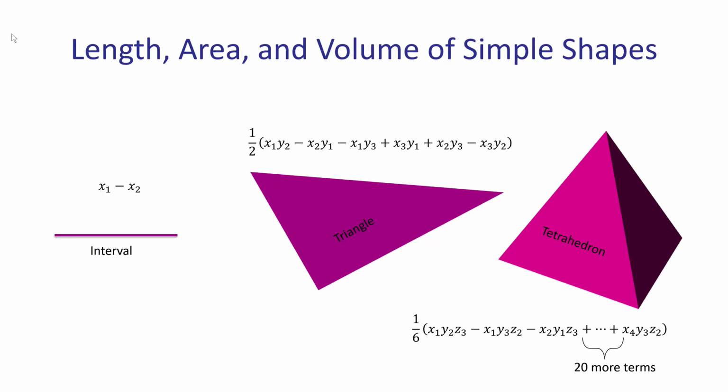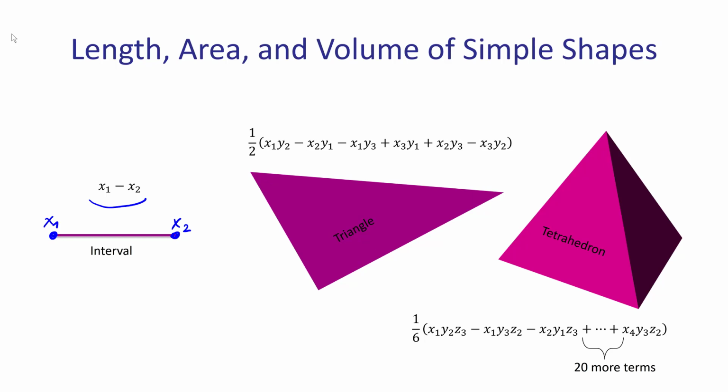Now we are ready and have enough terminology to discuss length, area and volume of simple shapes. Okay, now let's try to work with more dimensions and handle areas and volumes. But let's start with a simple interval. We have an interval with endpoints x1 and x2. The length of that interval clearly will be x1 minus x2 or x2 minus x1, depending on the order of the points that we put on that interval. So we need basically the absolute value of that expression.